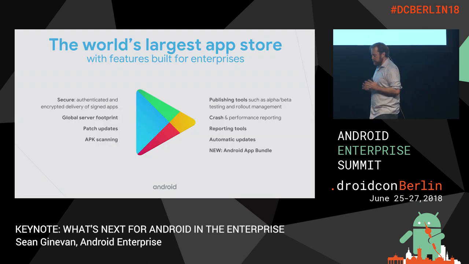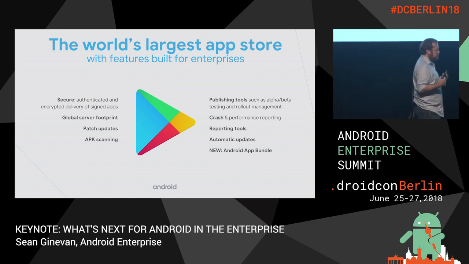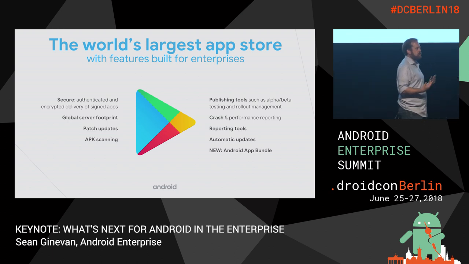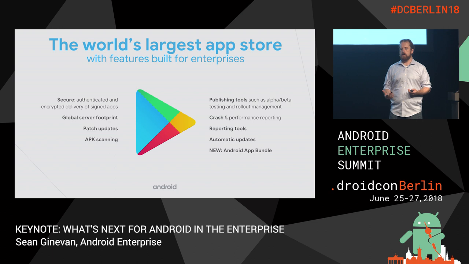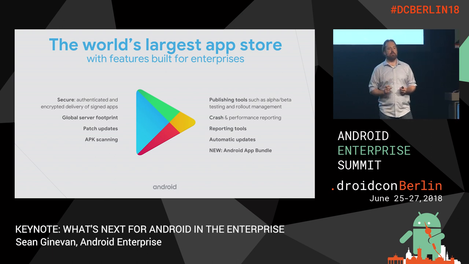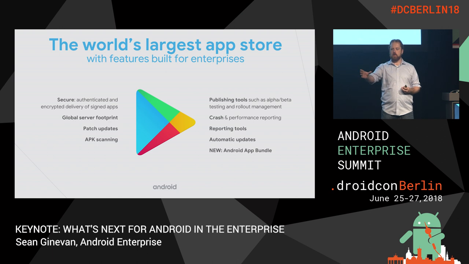From an enablement perspective, we think about the work we do at Google in a few core ways. One of the big investments we've made is really taking Google Play and making it extensible for business uses. For those of you that are building consumer applications, you're likely familiar with Play as a construct to publish applications out to the billions of users around the world that use Android. But Play is also available for an organization to publish their own private apps. How many folks here do enterprise development today? Cool, most of the people here.